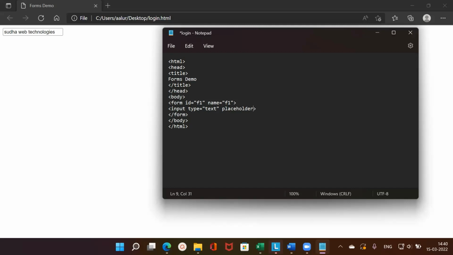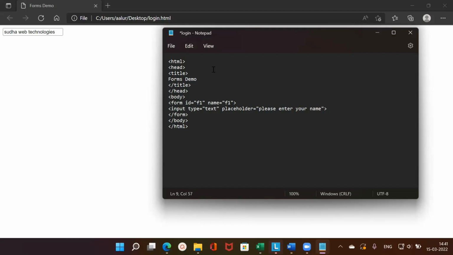Inside the placeholder, I'll say please enter your name.